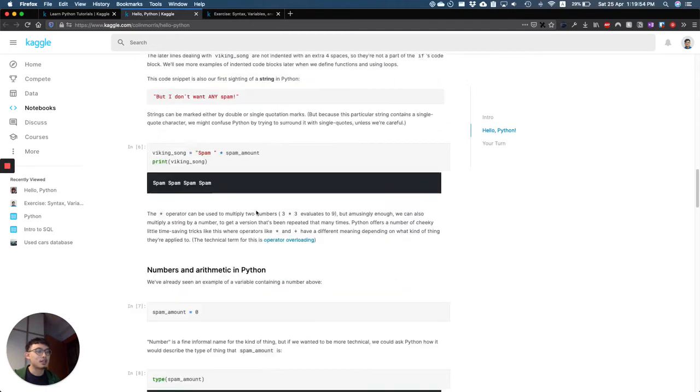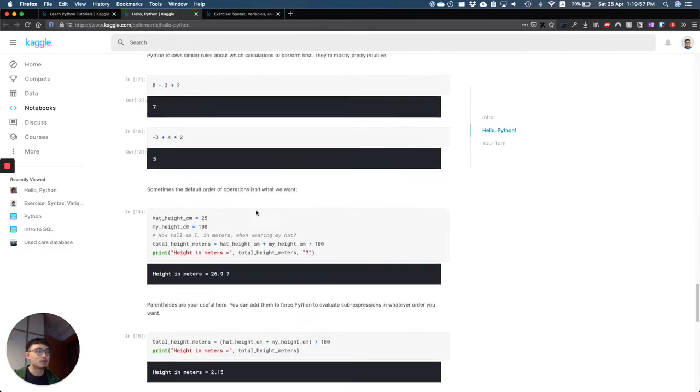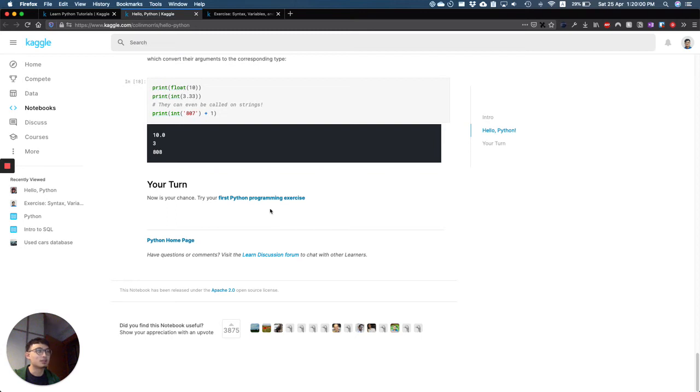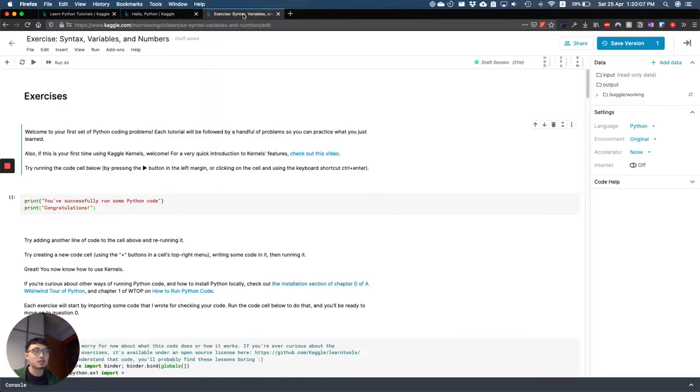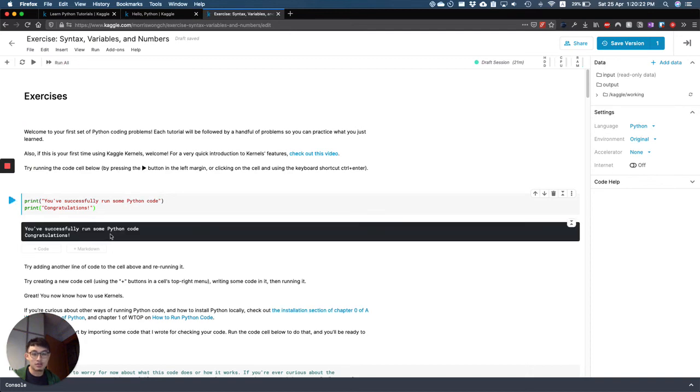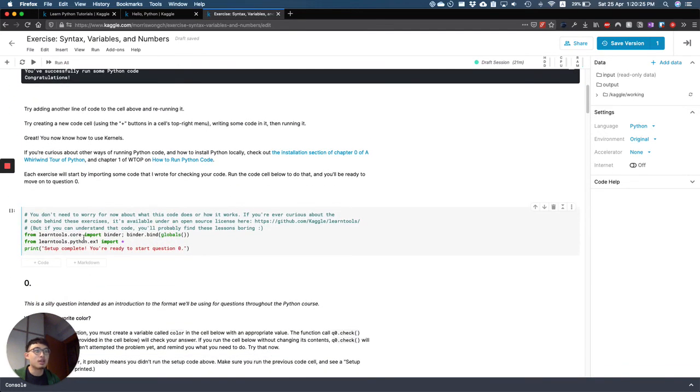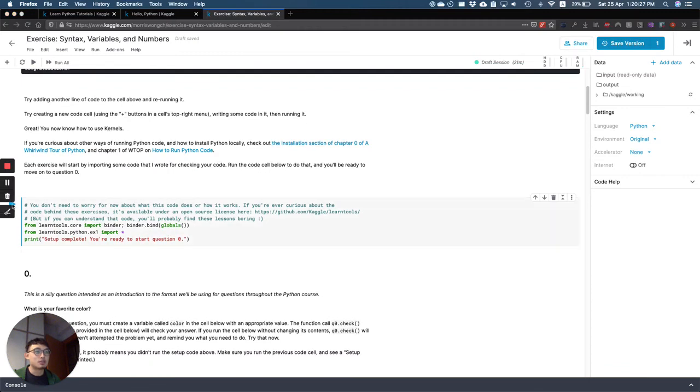And what's really nice is after you've been reading it all over, it's a little bit lengthy here, you can actually click on the first programming exercise. And what it essentially does is it directs you to an environment here that I've opened up already, that you can just try out and code here. So for example, you can click on different cells here, and you can just run Python code. For example, here, it successfully runs Python code. Let's try one more cell. So these are some of the things that you need to import in order to try the courses.